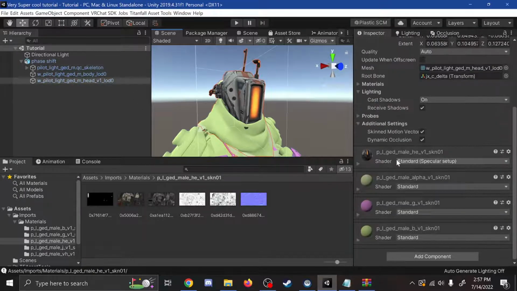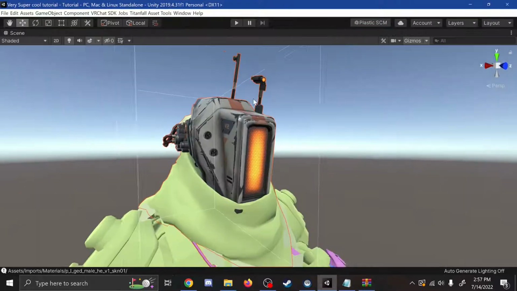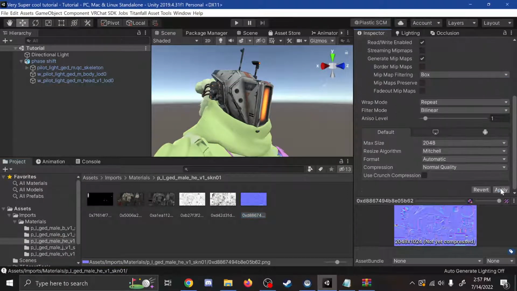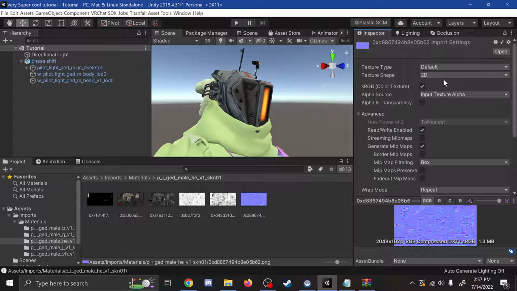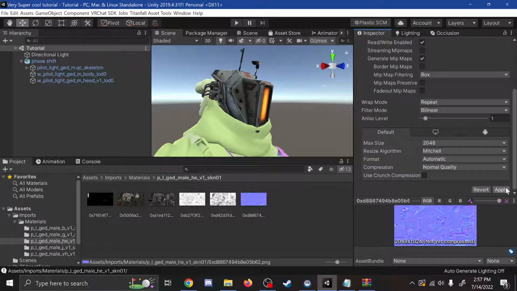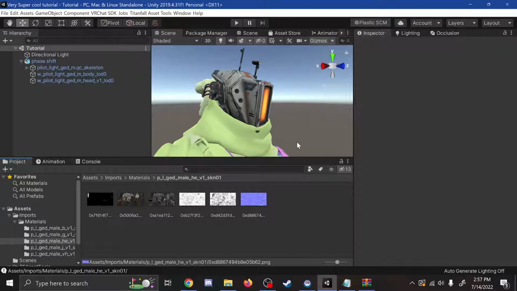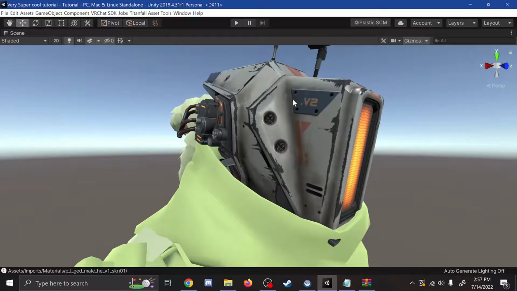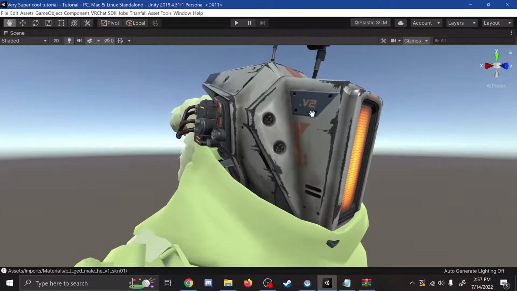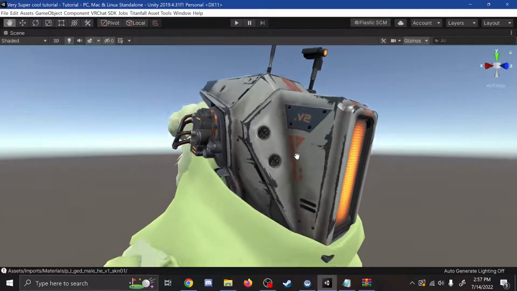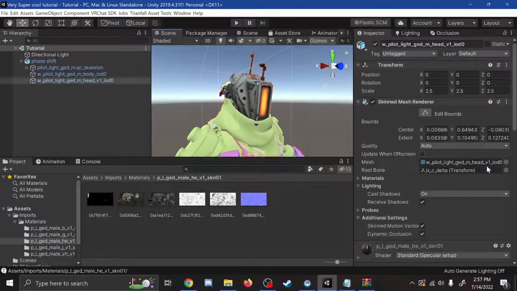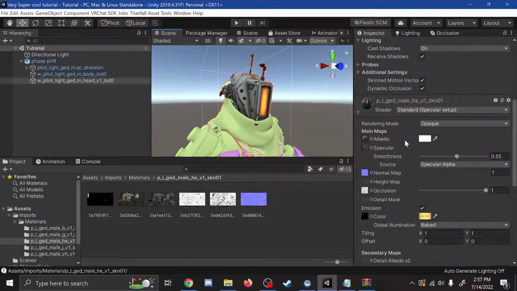But now you have, as you may have noticed, our normal map looks correct on PC, but this will also, as it is, if I change it back to default, this is now just a regular blue map, as you would expect, really. So this would also work on Quest, which is important because previously you would have to manually edit this in an app like Photoshop, or you would just ignore normal maps on Quest and leave your avatars looking far less superior than the PC counterpart. So yeah, our material's basically all set up.